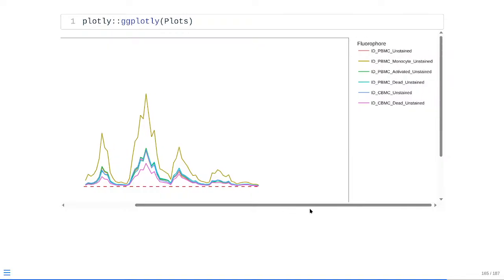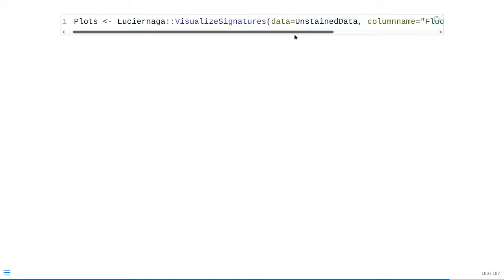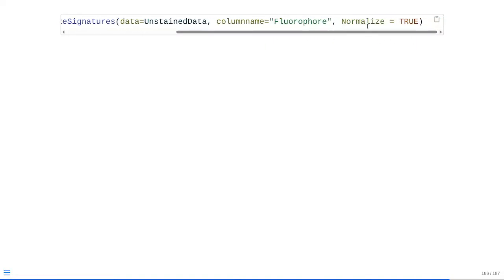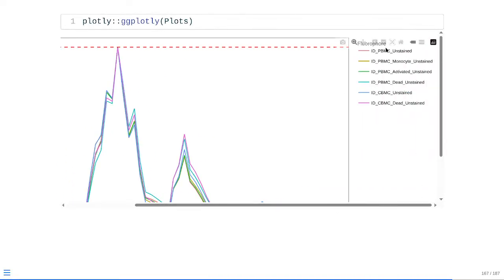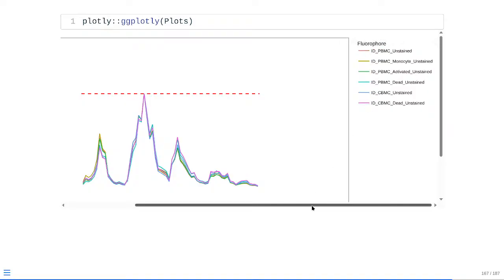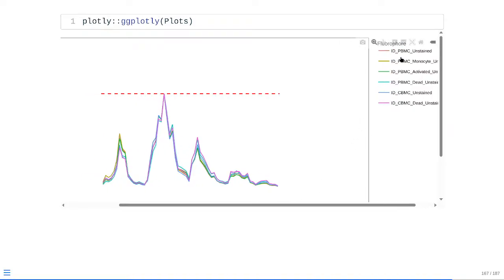So as we started exploring a little bit last week, just because they're different in terms of the brightness doesn't mean it's a different signature. So let's go ahead and double check to see how similar these are once we normalize and scale the signatures. We can do this in the visualized signatures by basically setting that last argument normalized equal to true. When we end up visualizing this, once again, I need to zoom out for this particular slide. And this is what the difference of the individual signatures look like.